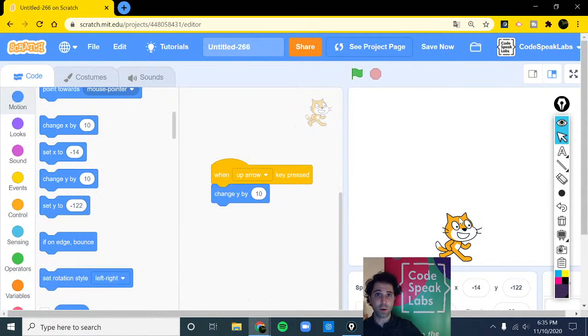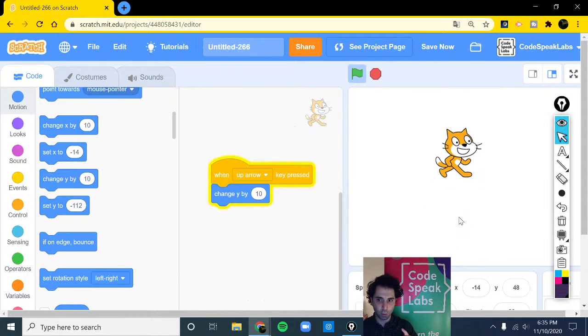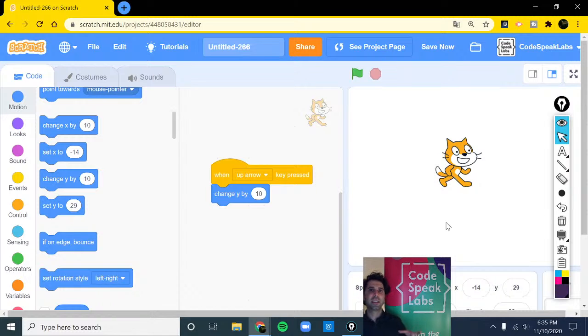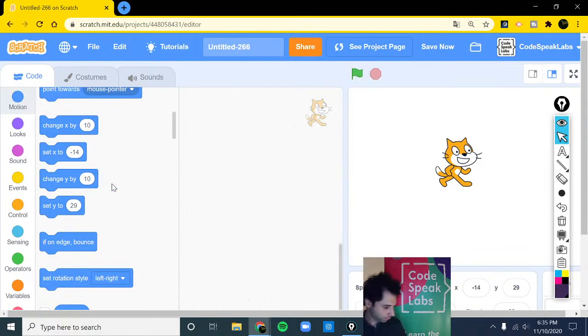But when I press and hold, there's a tiny bit of lag there. I press and hold. That makes it less responsive. So it's harder to move this character very quickly, right when you mean to move it, with this code. So this is not the best code to move things. So today I'm going to show you how you can use a different code to make things move a little bit faster.